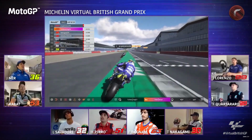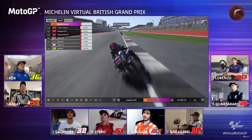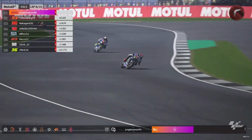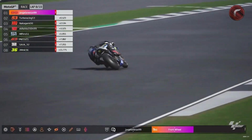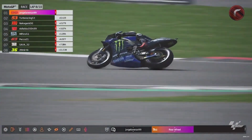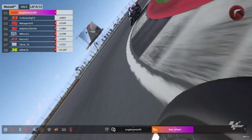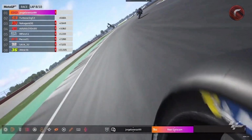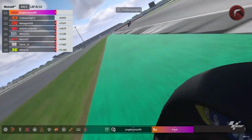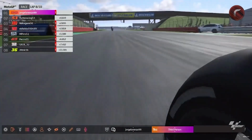It's Tito Rabat. He's trying to stick with Jorge Lorenzo at the front of this one. And you've got to say, what a fairy tale comeback this would be for Jorge Lorenzo if he can win on his return performance with Yamaha. After being away from them for 3 years, being away from the manufacturer he won 3 Grand Prix World titles with. If he could win here in Silverstone, it would be absolutely brilliant. First win for Yamaha since Valencia 2016. How incredible would that be to see Jorge Lorenzo in the blue of Yamaha on the top step of the podium in virtual terms. I know we're getting a little bit carried away, but why not?